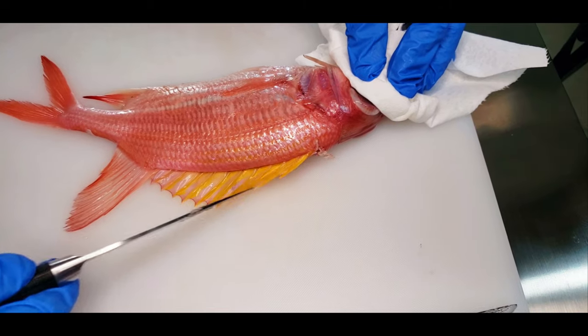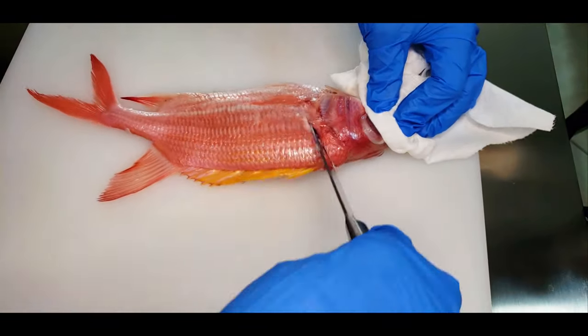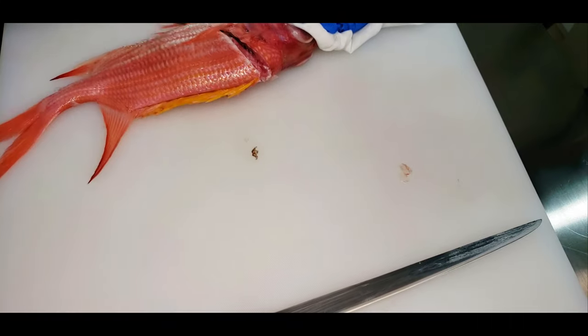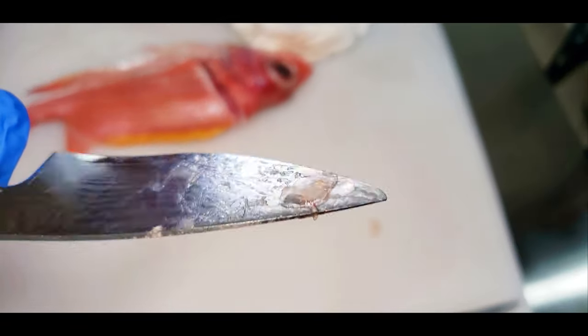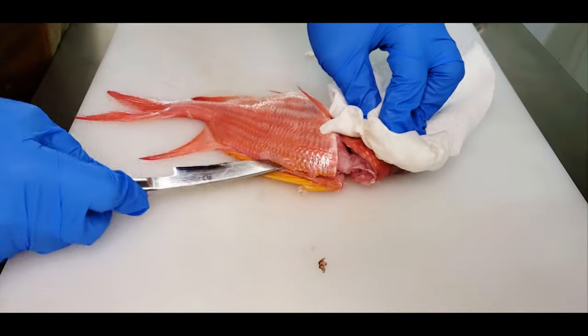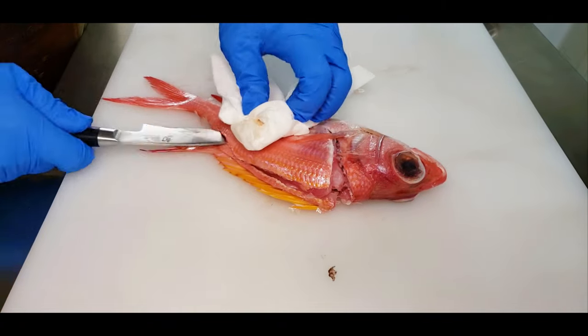You'll notice how these dorsal fins are all very sharp. Each one of those is able to easily puncture your skin, injecting a little bit of poison and creating a lot of pain and a lot of irritation. It's not going to kill you, but it's definitely not worth having to deal with. And then in addition, you see those scales I just showed you. Those are like little pieces of glass, so those will easily slice you open.